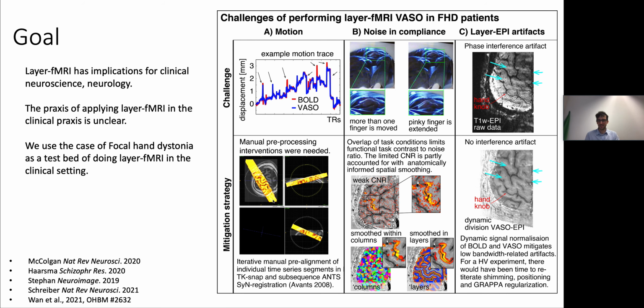So we developed this kind of semi-automatic alignment setup where we align the different patches of the different epochs when the participants did not move so much towards each other. We also use all kinds of laminar and columnar smoothing tools dependent on the hypotheses to deal with the lower contrast to noise ratio. And we use this blood volume sensitive VASO method, which has label and control images and thus inherently kind of normalizes some of these imaging artifacts away.